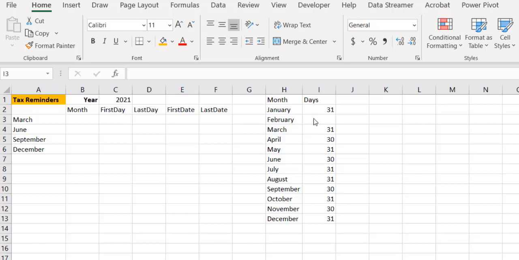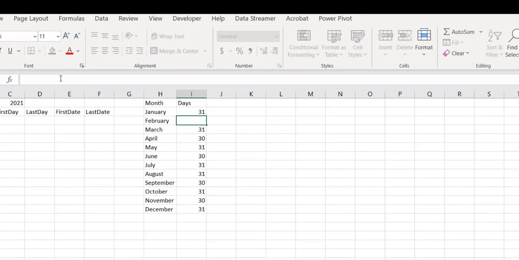So let's click in the February cell. And we'll start out with an IF statement. And the first thing to determine is, are we in a century year? That means, are we evenly divisible by 100? And we use the MOD function, which just gives us the remainder.